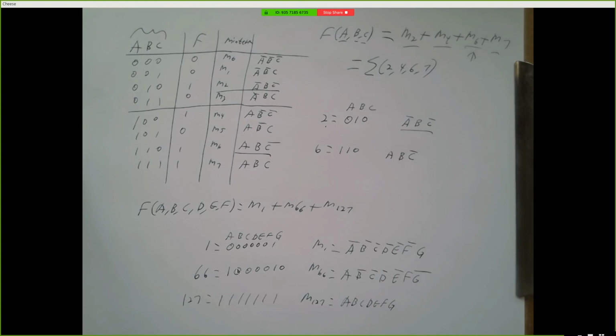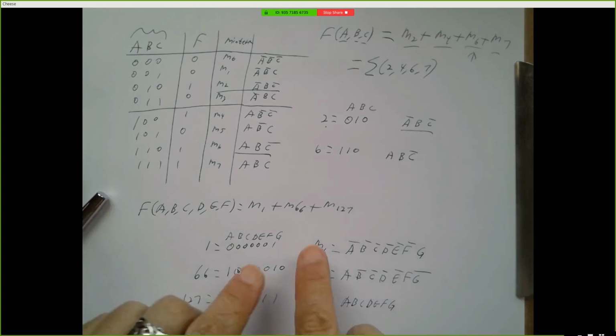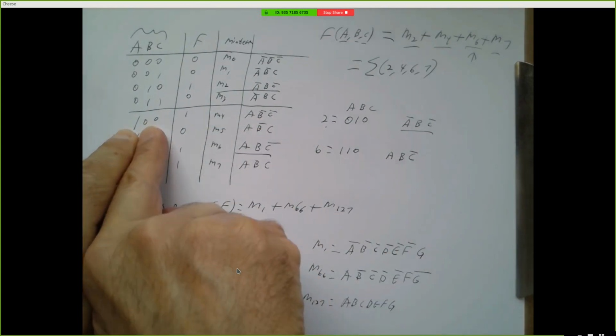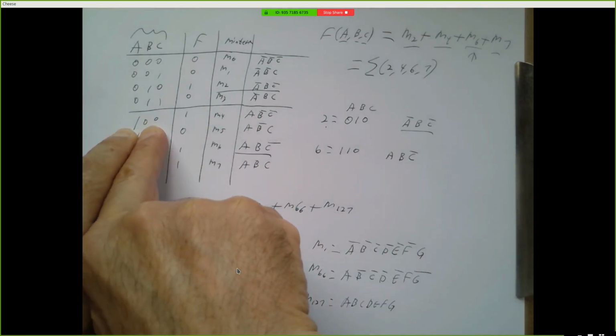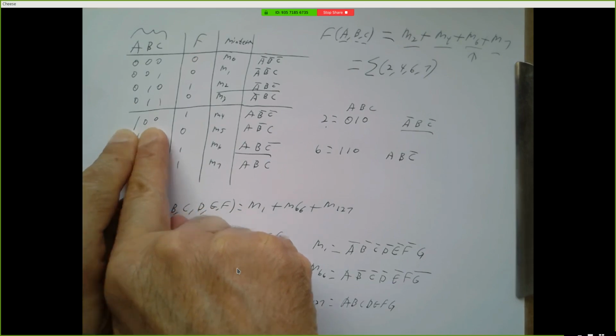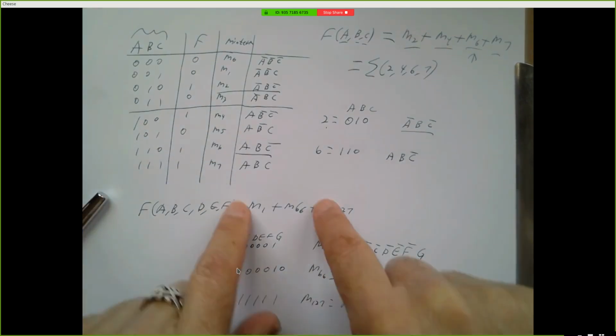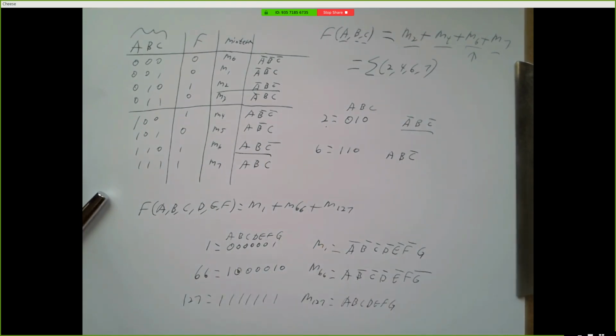So when you realize that correlation between the nth minterm, the nth row of the truth table, and the fact that the inputs there are the binary version of n, and then you know how to go from that set of inputs to your product term, right? This is a very direct mapping now.